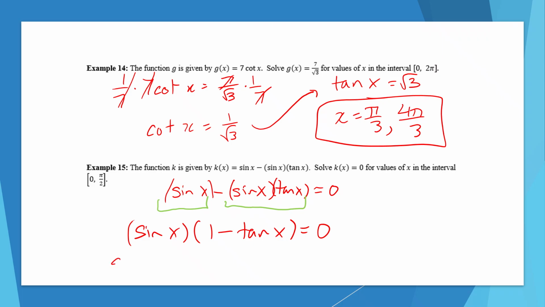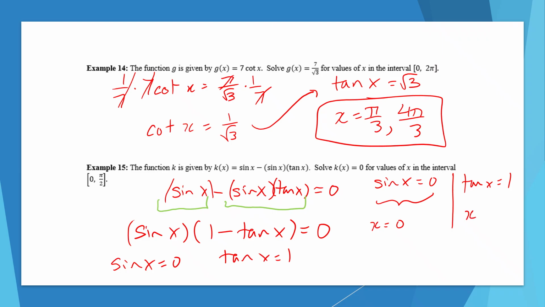Solving this, I should get sine x equals 0. That one's pretty easy. And then setting this equal to 0 and solving, I should get tan x equals 1. Finding the solutions to both of these, right? For sine x equals 0, in between 0 and 2 pi inclusive, I should get x equals 0. If it was on the entire unit circle from 0 to 2 pi, it would be 0, pi, and 2 pi. But here it's just 0. And then for tan x equals 1, I know that's going to be at pi over 4. And so that should be our only solution there, in between 0 and pi over 2. Right, once we have that, those are going to be our two solutions. So x equals 0, comma, pi over 4.